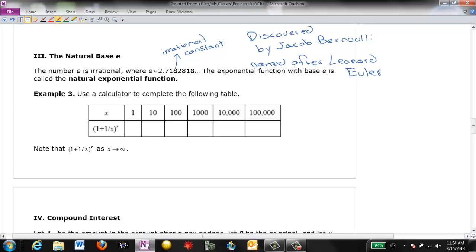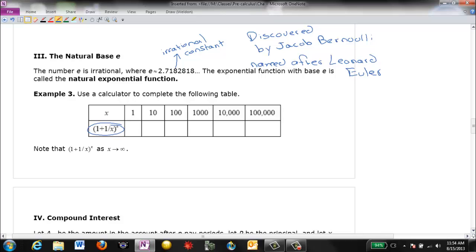And I'm going to show you, well, not exactly how, but a way that Jacob Bernoulli came across E. Essentially, Jacob Bernoulli was studying compound interest problems. Compound interest is the type of interest that you run into with savings accounts, mortgages, and things like that. He was working on some math problems, and he ran into this expression, this 1 plus 1 over x that you see here in our table. When he ran into this expression, he asked himself, what happens as x gets really, really, really big? What happens to this expression?